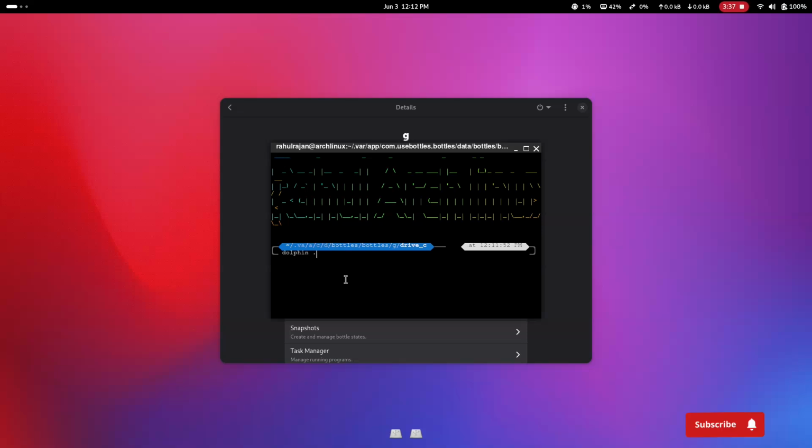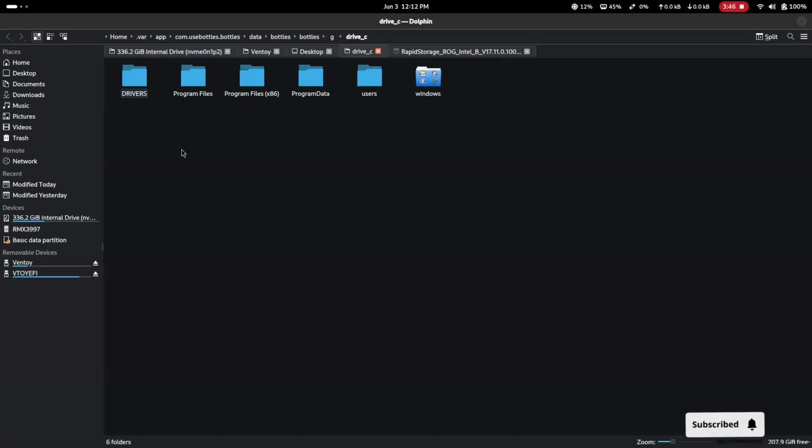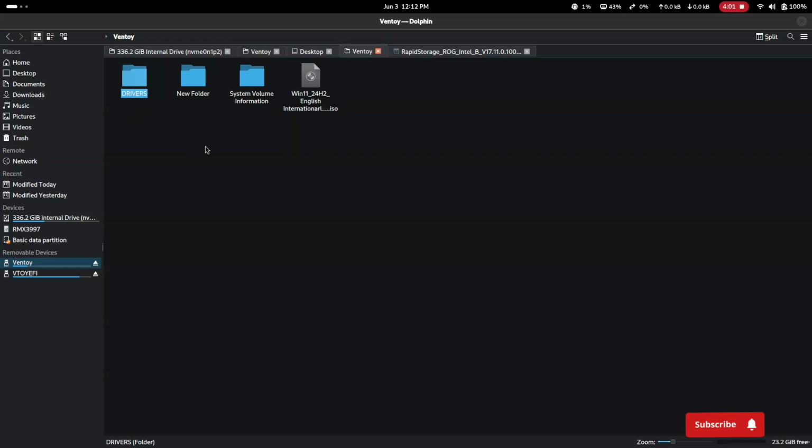For me, I am using Dolphin. Then you need to click on dot for current directory. Click on OK. You will see the Bottles files.